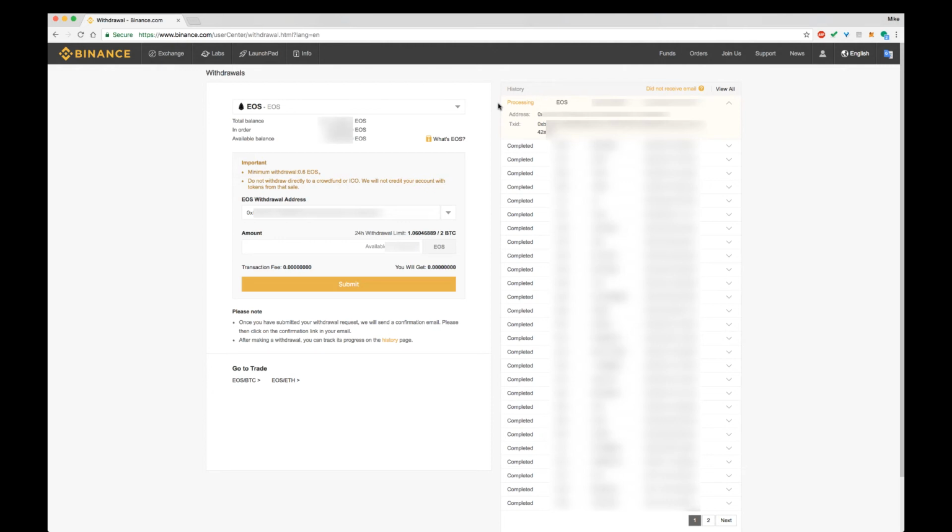So that's a walkthrough of how to move your money off of an exchange onto anywhere else, whether you're going to move it to another exchange or to a hardware wallet. Now, I'm doing this to a hardware wallet, and it's worth a quick note here. Don't leave your cryptocurrency on exchanges. Exchanges are websites. I'm sure you've read in the news many times about websites being hacked. In this case, Binance holds your private key for anything you hold on Binance. If a hacker hacks the Binance website, there's a chance that they get your keys. If they get your keys, they get your money.